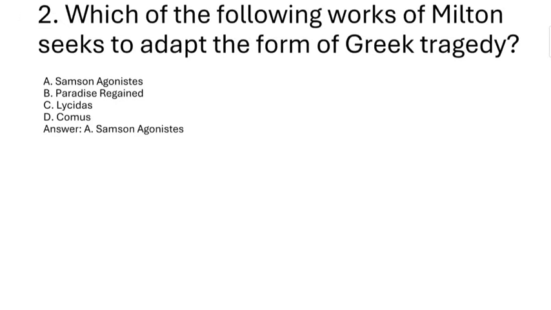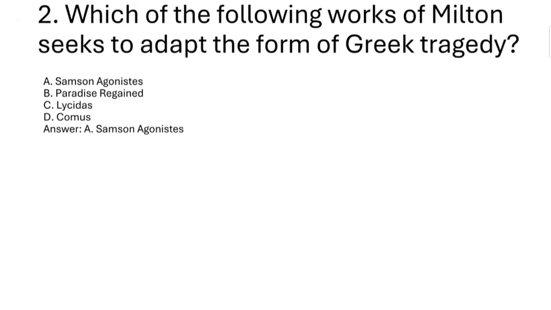And the correct answer is option A. Samson Agonistes. Milton wrote it in the style of a Greek tragedy with the tragic hero Samson, a chorus and themes of personal suffering and moral lessons. The play focuses on Samson's final moments and his struggle with his fate. Now let's see about other options.